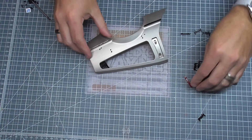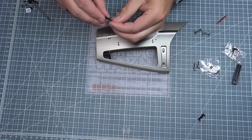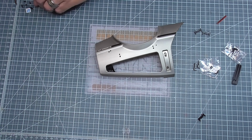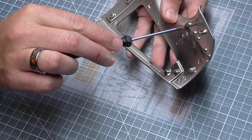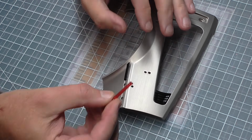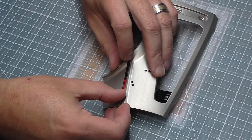And then on this side here, I've got a little piece to put in, which looks just like this. That's going to go in there. Once again, that's held in with 2 AP screws, just from the back here. Excellent. And then I've got this red lens to go in, just right at the back there.